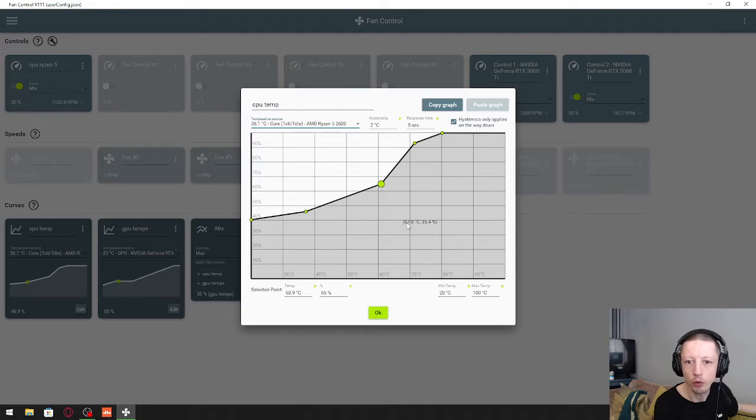You can actually control all the certain temperatures within your case. So if you've got anything in your case that you can cool with fans and stuff, you can actually put them into the mix and add a temperature so that the fans will speed up or slow down depending on what temperature that specific item's at.